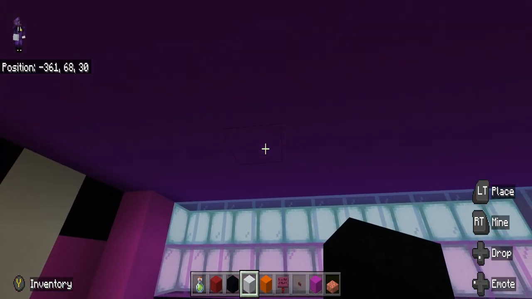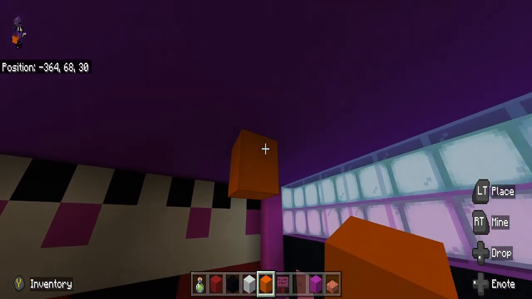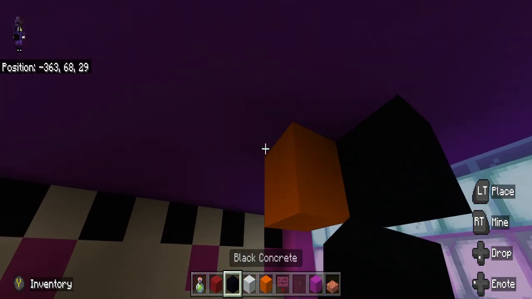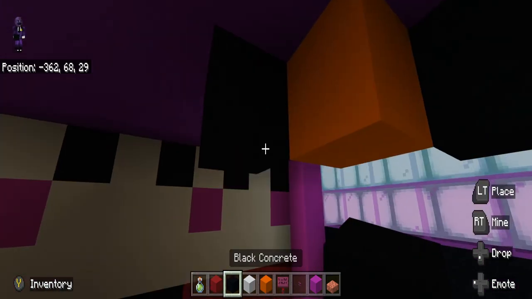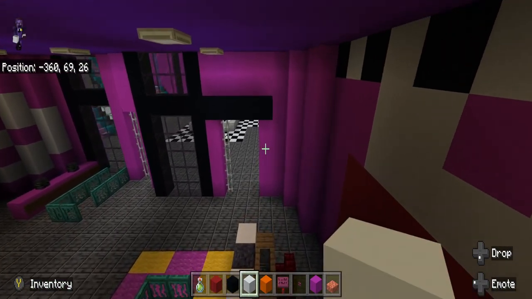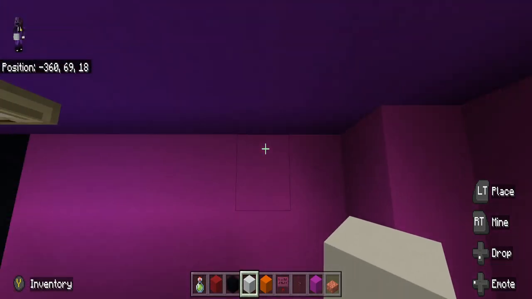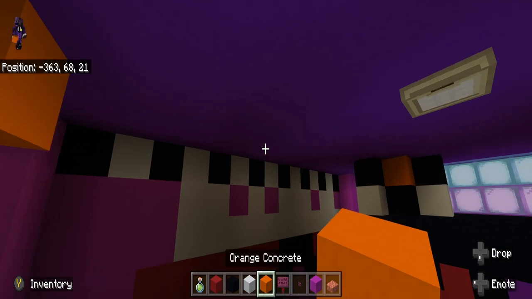Then we're gonna place one orange concrete right here. Then we're gonna go diagonal right here. We're gonna place one black concrete, then another black concrete right here. Then underneath, we're gonna place white, black, white, and then across from here. So then we're gonna do the exact same. From this little three block right here, we go 1, 2, 3 on the fourth block, boom, just like that.